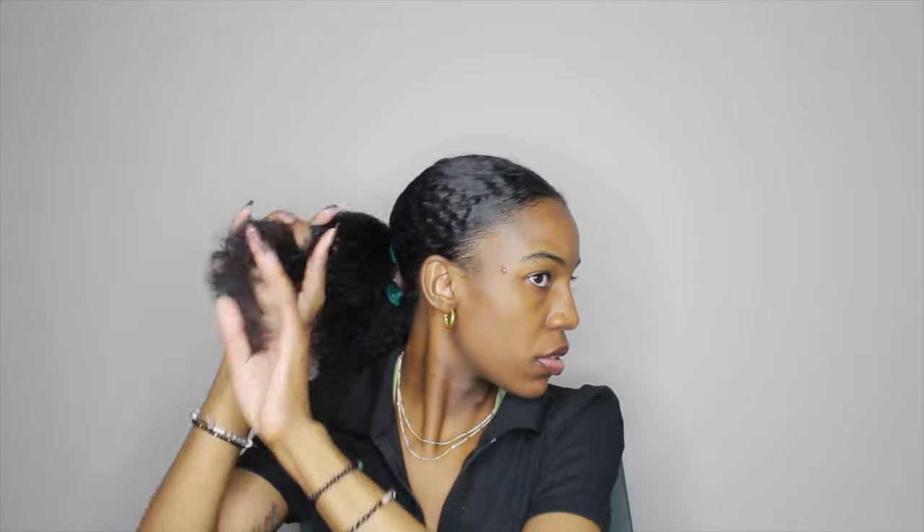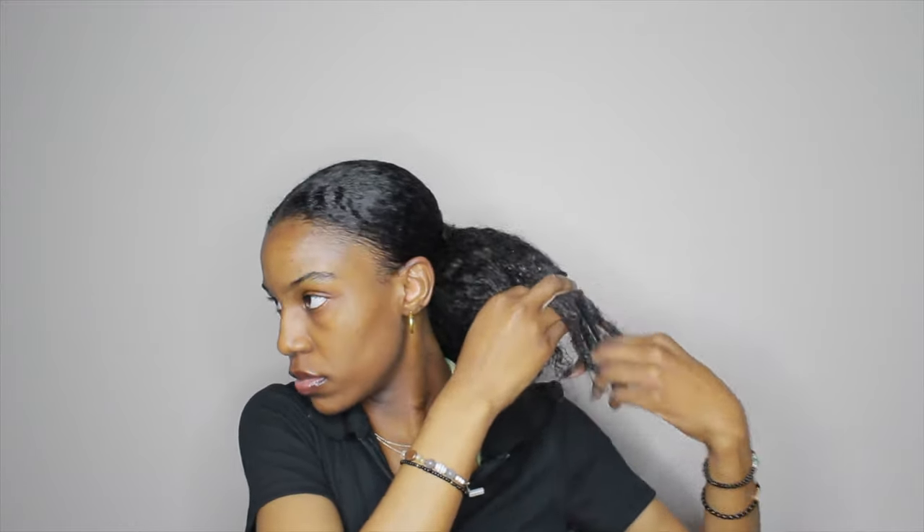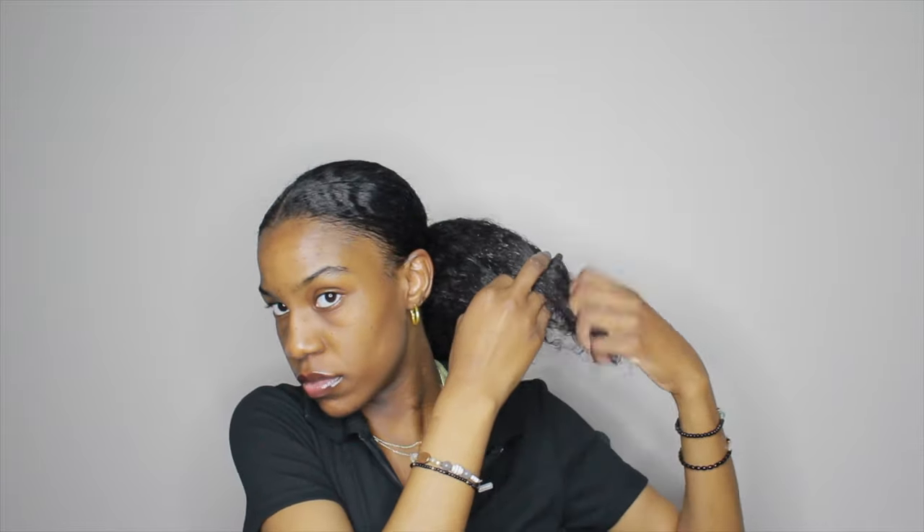For the pieces that are left out, I'm taking more gel and running it through the ends of my hair to define my curls. I don't want it to look frizzy, dry, and poofy — I want a nice curl. I just run it through; I don't finger coil or anything. Then I'm using my edge booster and going along my edges with my edge brush.